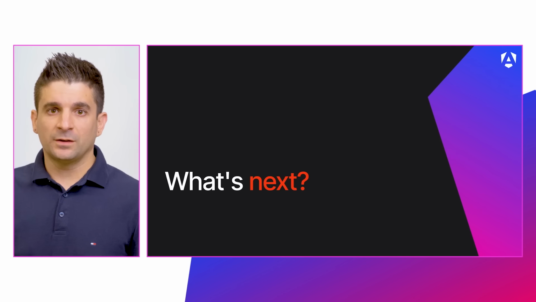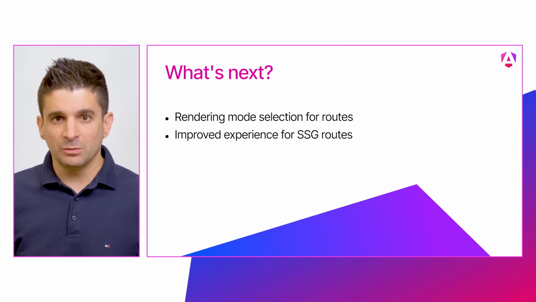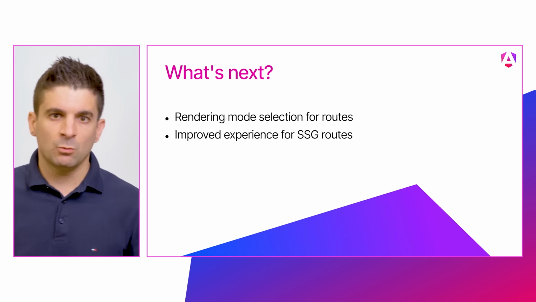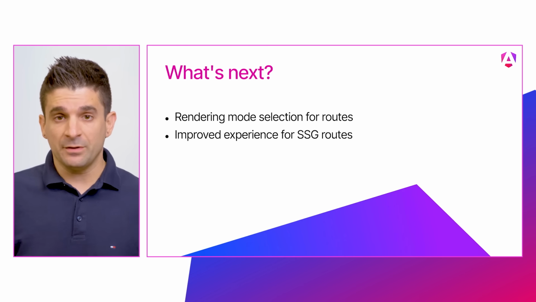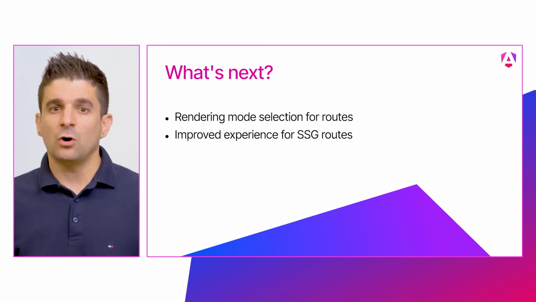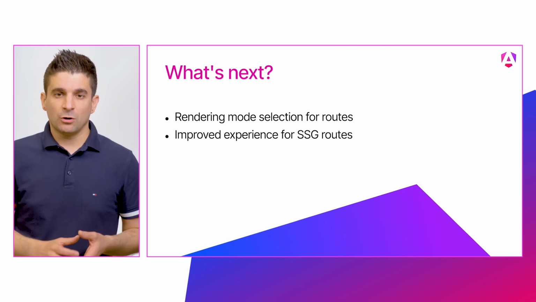Here's a glance at what we are working on next. We are working on providing out-of-the-box support for selecting a rendering mode for a given route. This means providing an easy hook for choosing which routes are rendered client-side, server-side, or at build time. We are also working on improving the SSG experience for parameterized routes.